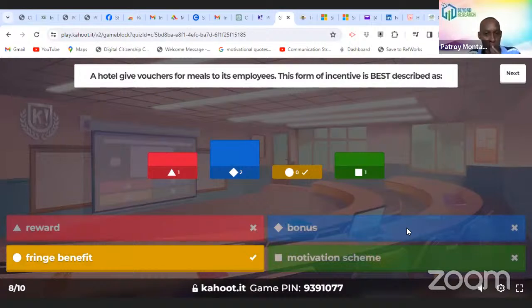I noticed 2 persons talk about bonus. Bonus is normally given as a one-time payment at the end of a period, right? So probably at the end of a job or at the end of a certain period, you're given this sum of money, right? So it's not a continuous thing. The vouchers are given as part of their contract, right? They give vouchers for meals. So from the moment you are employed at this organization, you can get free lunch, breakfast, whatever it is, by getting the vouchers. So this is called a fringe benefit. It's a benefit for working there. All right. Hope it clarifies the response.